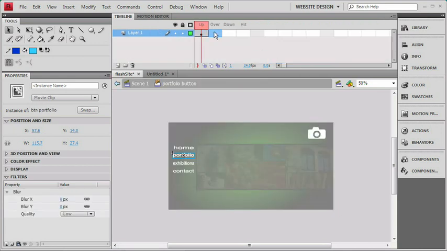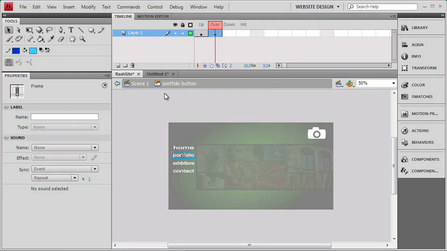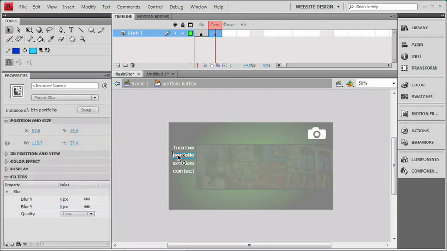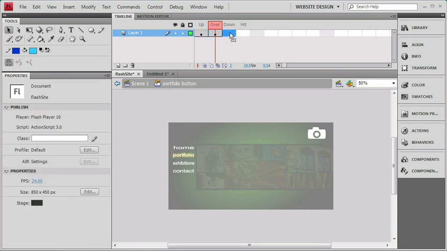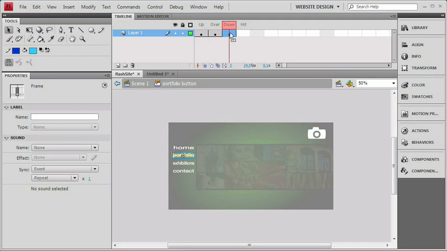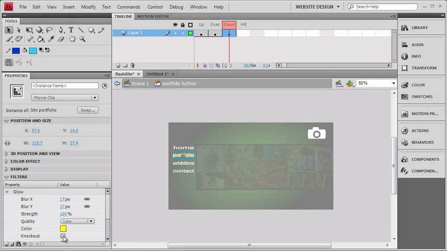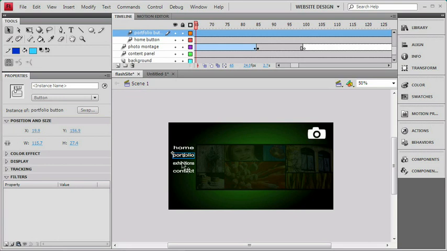We'll create an overstate. I'll press F6. I'll click on the Portfolio movie clip, and I can go down here to my clipboard, and I'll just choose Paste. And you can see it added that glow, and there it is on the screen. Now we can quickly do the downstate. That was just one click. We just need to add a keyframe for that first. F6, and I'll click on my button once more, and I'll just click on the knockout option. We'll click on Scene 1, and we've just got 2 more buttons left.